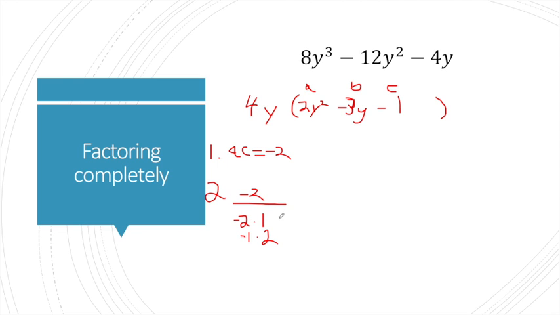Okay, negative 1 plus 1 equals negative 1. Negative 1 plus 2 gives us a positive 1. So there are no factors of AC that add up to B. So this right here is prime. That means I can't break it up into any smaller pieces. So now we could just have this as our final answer. Once we've pulled out the greatest common factor, if the remaining trinomial is prime, we're done.